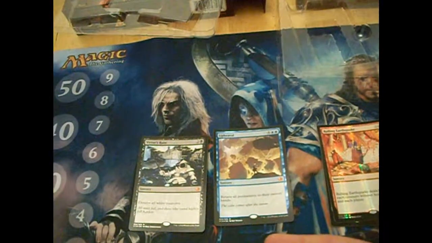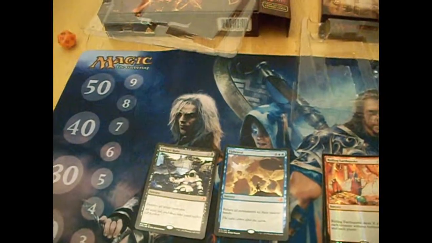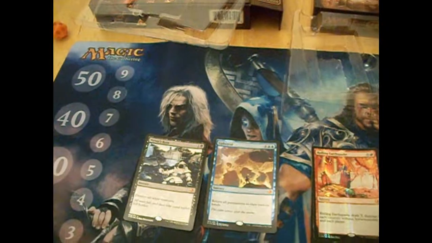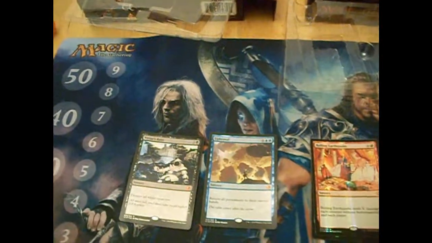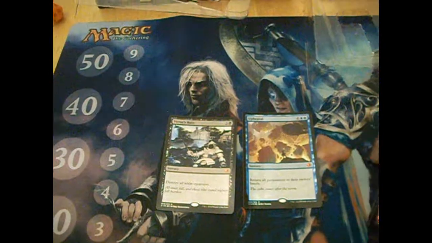Upheaval, four double blue, return all permanents to their owners' hands. I want to say that was originally from Urza's block, but don't quote me on that. It might have been reprinted a time or two after that, but you haven't seen it in print in a long time.